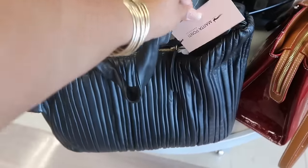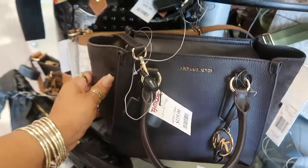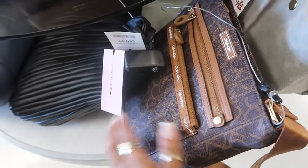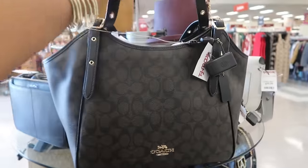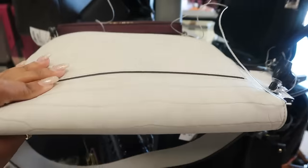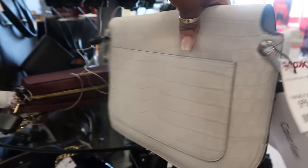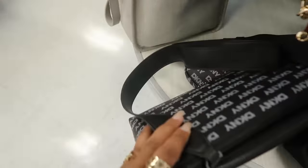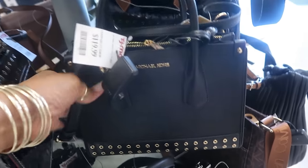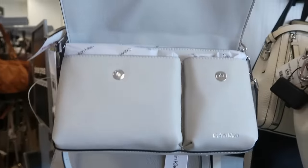This is $60 Martha Ponte. This chocolate brown Michael Kors is $120 — you have the suede on the side. This one is also $50. $160 Coach. This is Calvin Klein for $60. That's $50 — the double zipper. And this Michael Kors is $120. Another Calvin Klein for $60, retail for $170.